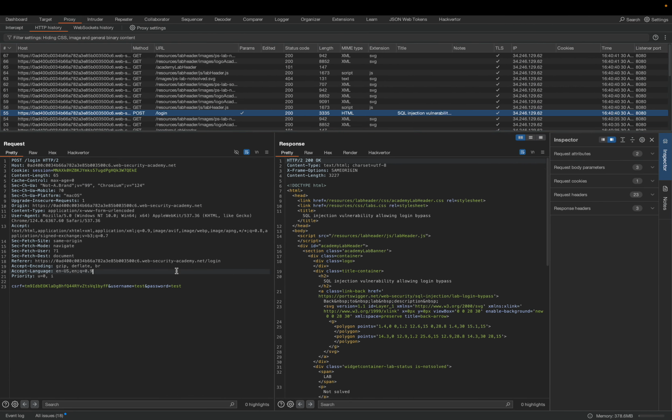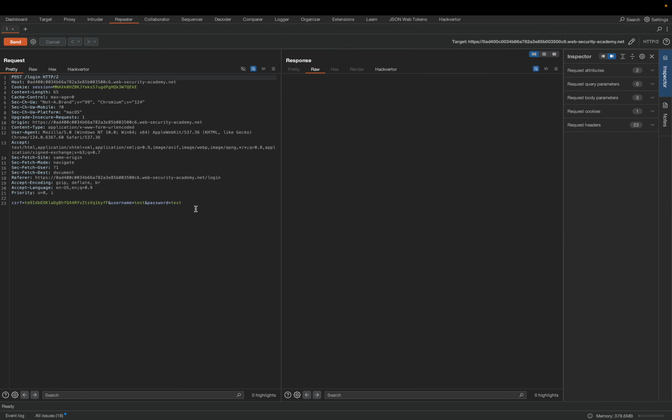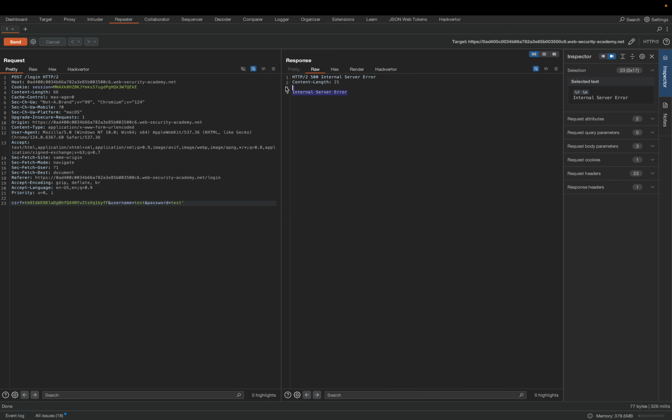So I'm going to send this request to our repeater and try to see if we have any injection point. Yeah, we did get an internal server error. This means that our parameter is being passed directly into our queries.